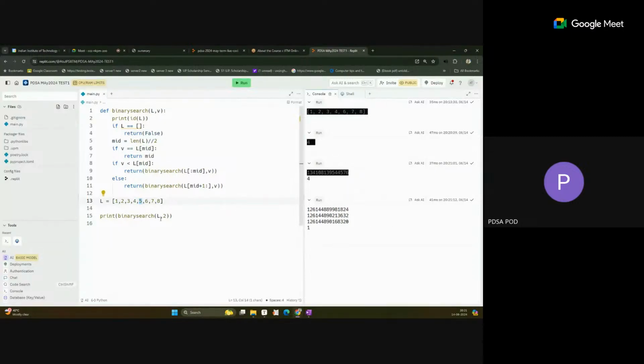But this time I'm calling it with the searching element K, searching for 2 in the list. Here 3 recursive calls happen, and every time the id of the list which we print for L is different.